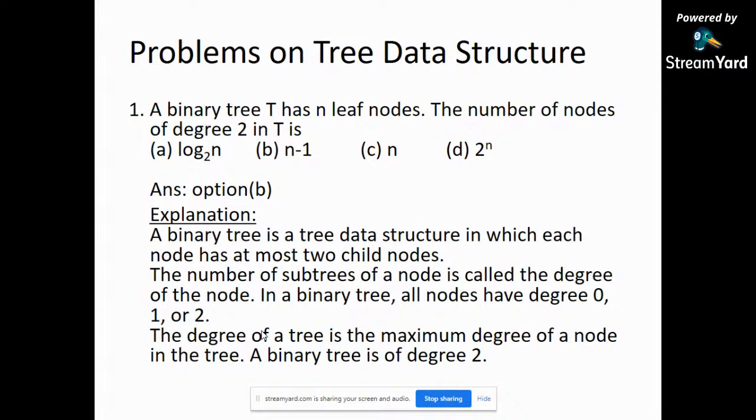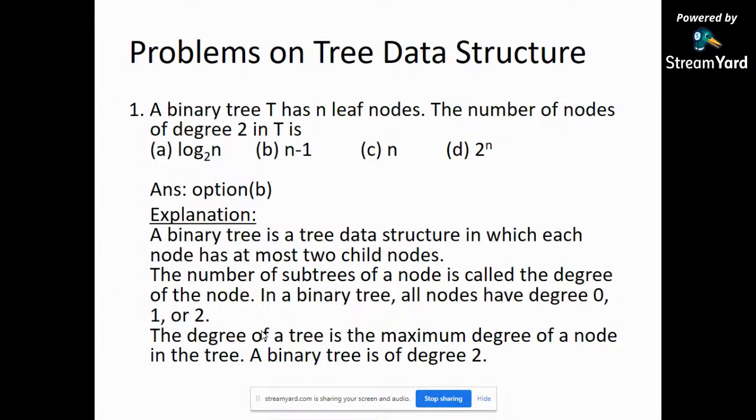A binary tree is a tree data structure in which each node has at most 2 child nodes. The number of subtrees of a node is called the degree of the node. In a binary tree, all nodes have degree 0, 1 or 2. The degree of a tree is the maximum degree of a node in the tree. So a binary tree is of degree 2.